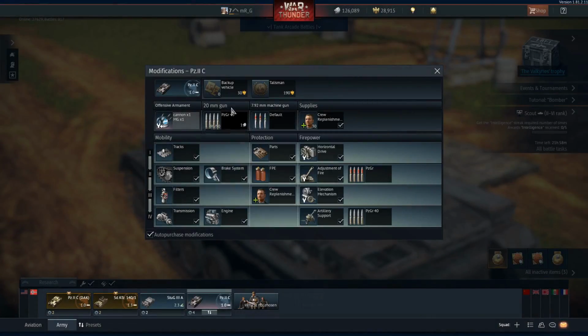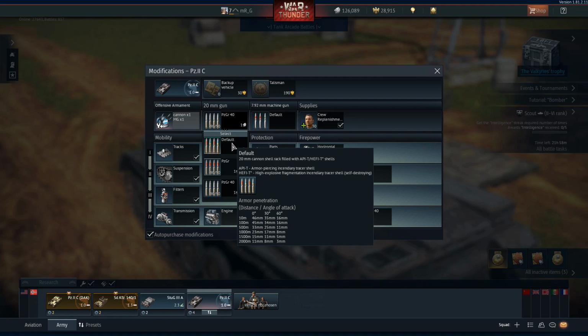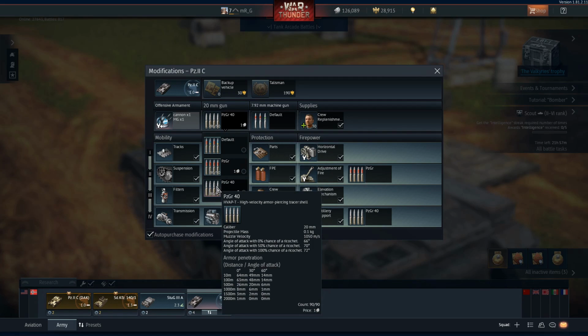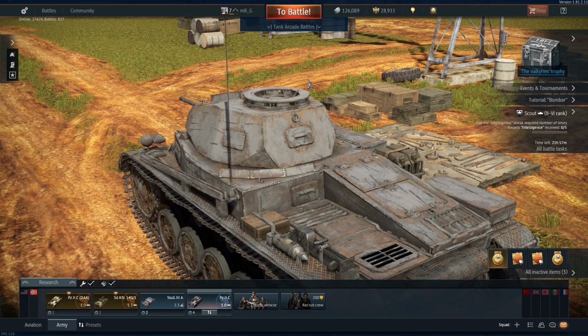So the PzII has a 20mm gun, which is going to be able to shoot 10 rounds at a go. Now, the default ammunition is not great. You don't want the armor-piercing incendiary ones, and you don't really want the high-explosive ones. What you want are the HVAP shells, the high-velocity armor-piercing tracer shells, the PzGR40. These things have a penetration of 63mm at 100 meters, which is a ridiculously good amount. So you're going to be able to pen most tanks firing at them with the PzII. This is going to be a quick tank, and you're going to have more than one round to fire off.